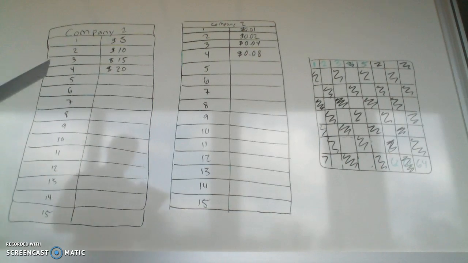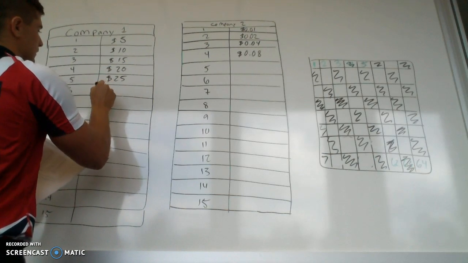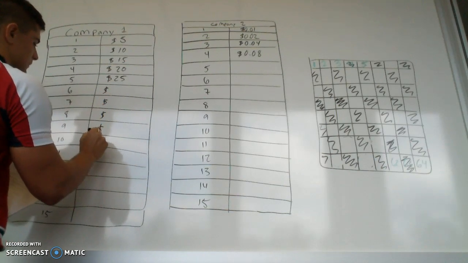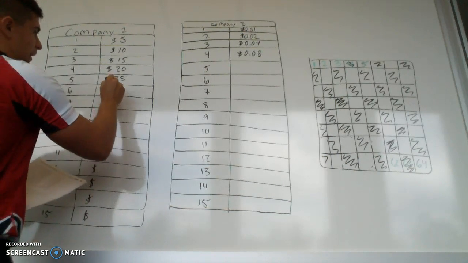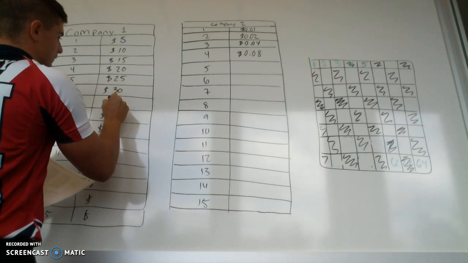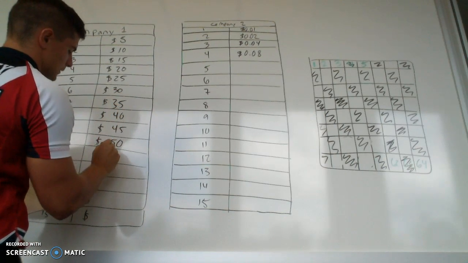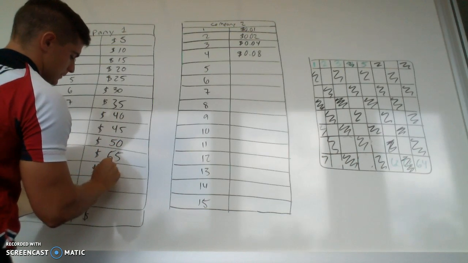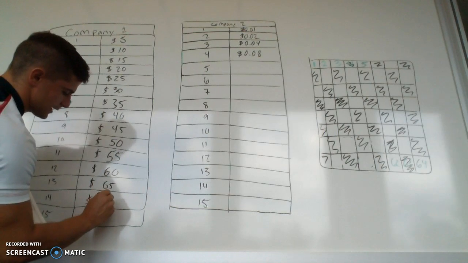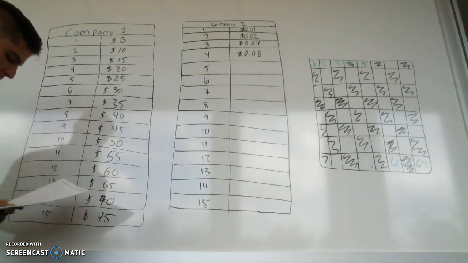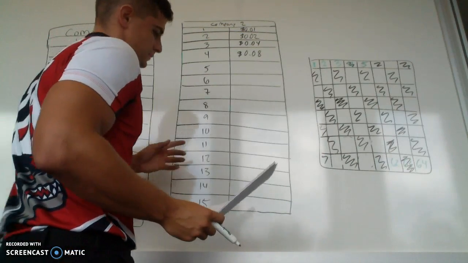So filling out the rest of the table, we can see that this pattern would just continue. So we would go 25, these would all be in dollars. And each week, we're just continuing by 5 more dollars than the week before. Not so bad. Your answers should probably be the same. You can check them right now. And eventually end up paying $75 on the final day. Why would Jim be upset?